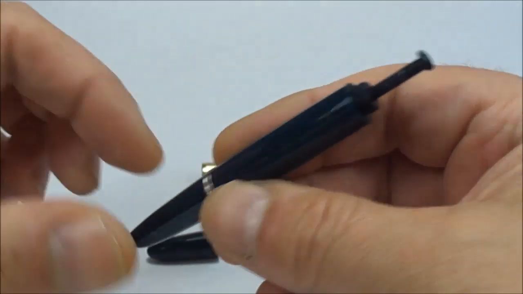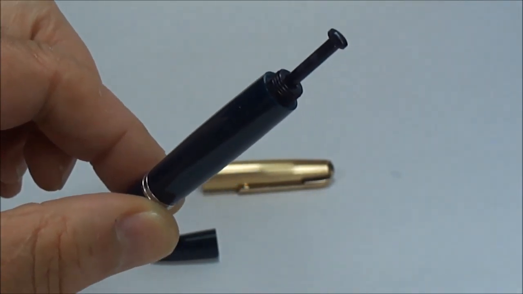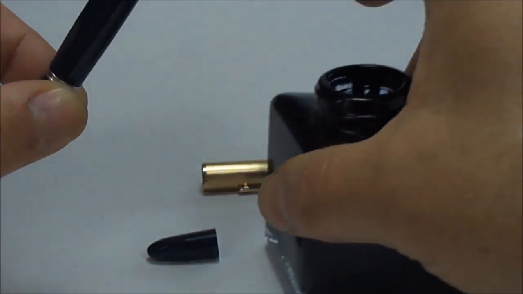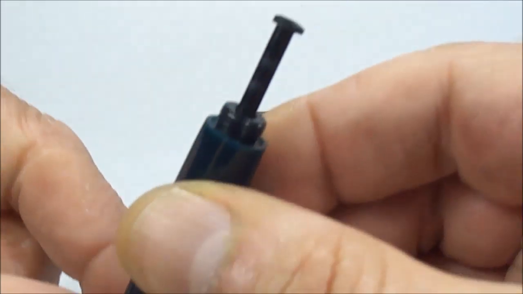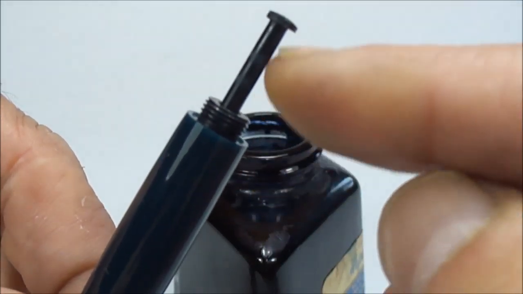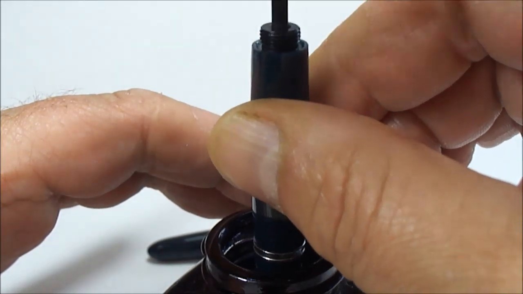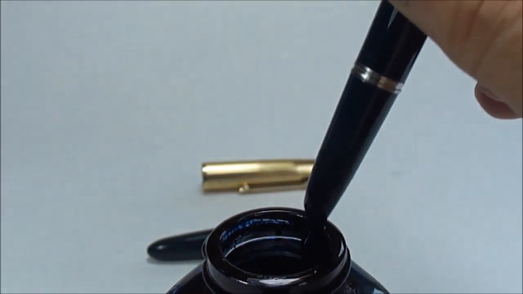So let's pop that back to one side. As I say, we've put a new sack in it, or a new diaphragm, so we've not tested it. So as always, this is as good a time as any to test the pen. All we need to do is dip the nib into the ink, press down a couple of times on this plunger here. Let's do it. That'll do just for now, just for a writing sample.